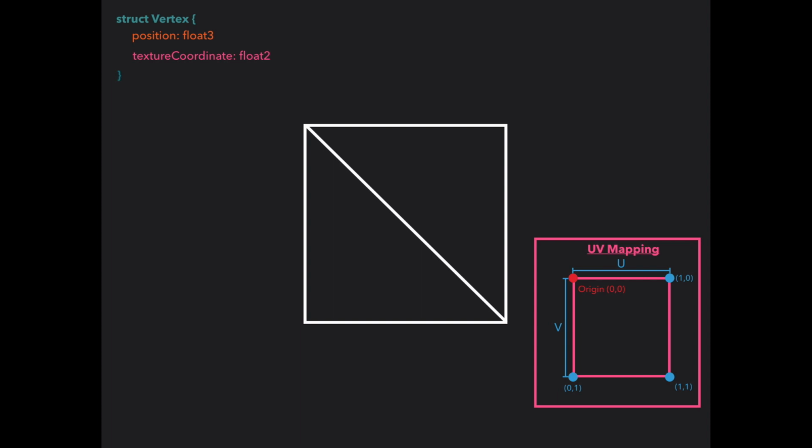Okay, so if we were to use UV mapping on our mesh, it would look something like this, where the origin is no longer in the center, it's in either the top left or the bottom left of our mesh. Okay, and the bounds goes from 0 to 1. No negatives, anything. Okay, from 0 to 1. That's how the texture coordinate is going to work in UV space. So U is going to be the first, the X value, and V is going to be the Y value. Try to understand that. Let's move on.